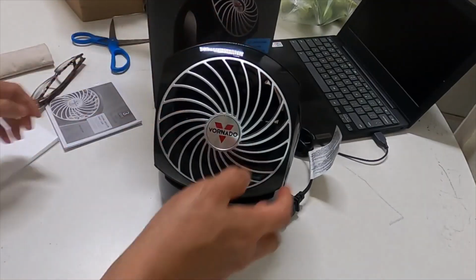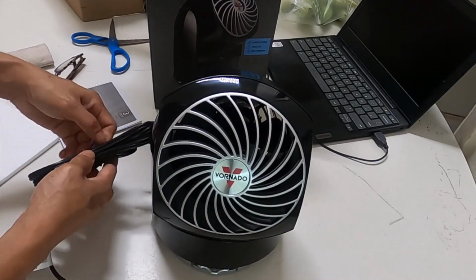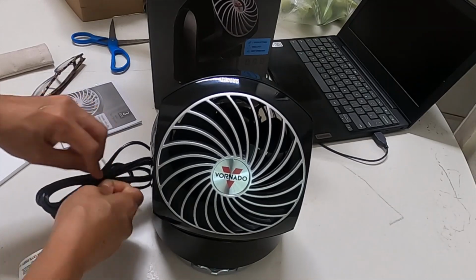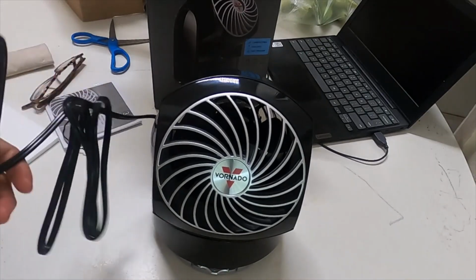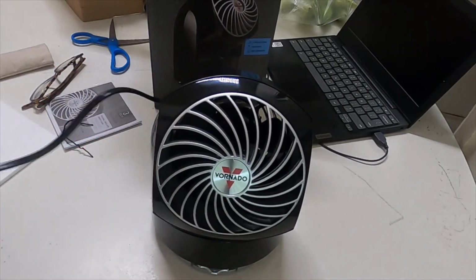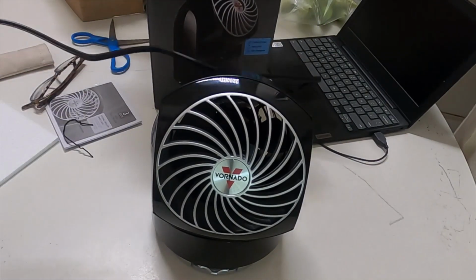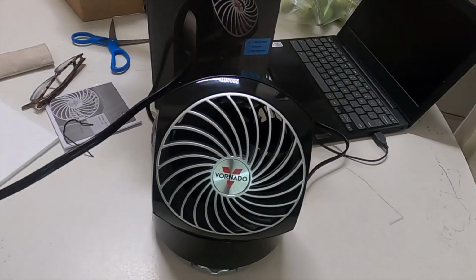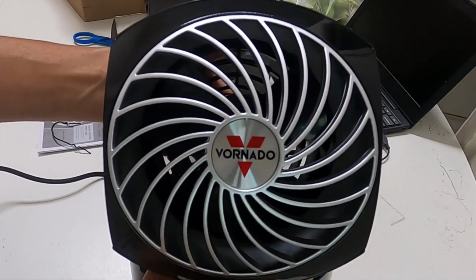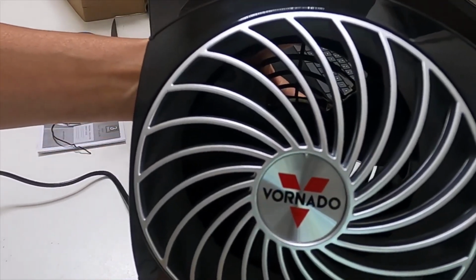Okay, let's plug in the electric and test it for you to see how this works. I want to know too. And this one is black, so it's kind of difficult for you to see clearly inside. Let me try my best to show you. Okay, here you go. This is the front fan. Can you see this inside? No, it's kind of tough to see inside.